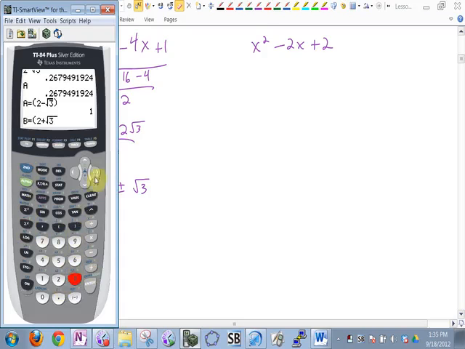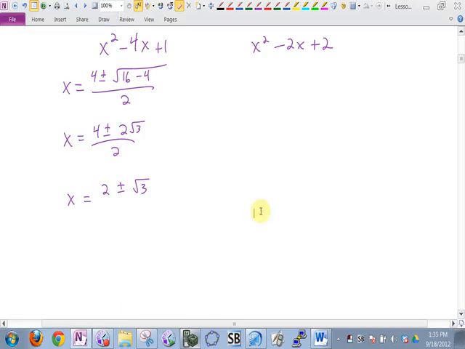Here, I want to check this one too, because this is the one that didn't show a 0 for the y coordinate, was it? So it sees them as being equal. Very cool. I could definitely see a situation where even though they are the same, the calculator doesn't think they are because of that rounding accuracy. Okay, let's find the two imaginaries. x equals negative b plus or minus the square root of b squared minus 4ac all over 2a. What is the square root of negative 4?